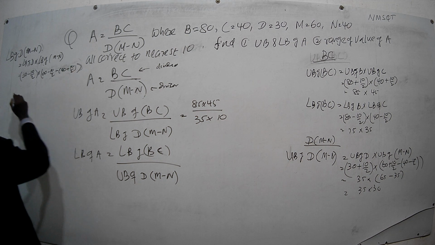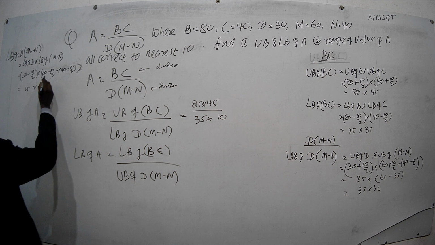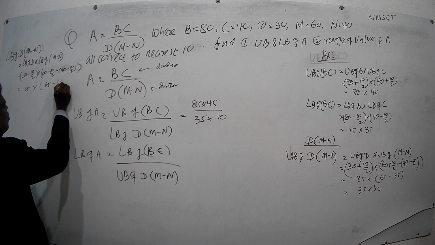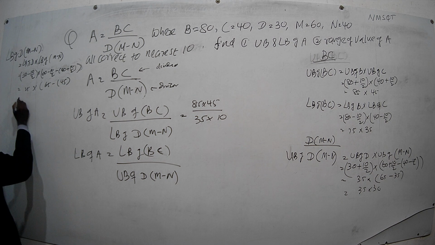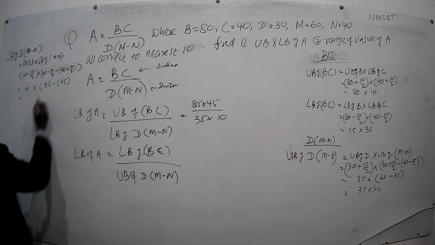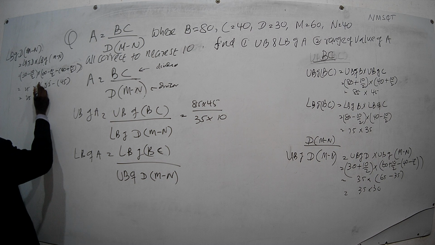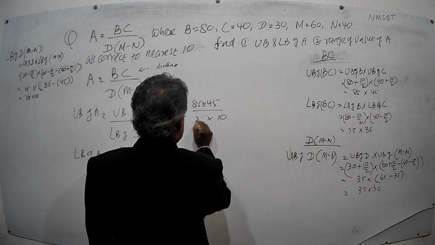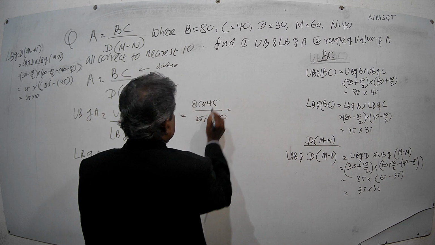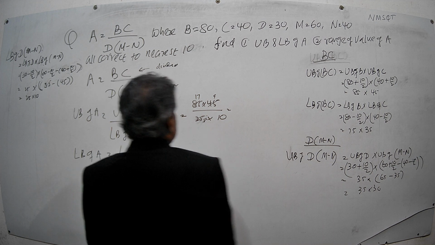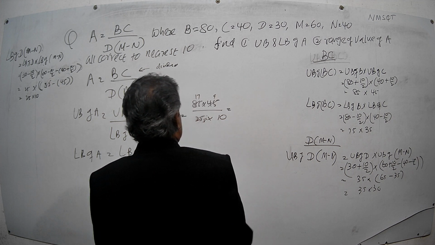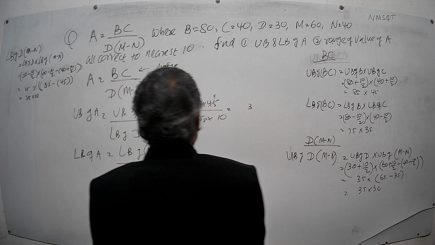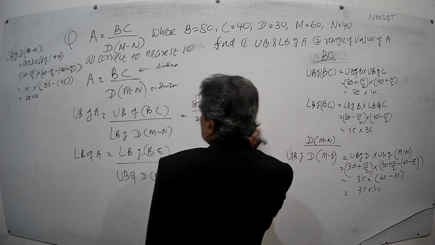Right, now here it is 25. Then this will be 65, minus this one. Sorry, this is 55. I'm sorry, this is 55. 55 minus 45 is 10. Then here 25, so 25 into 10. Then the lower bound of d is 25 into 10. Okay, then you can simplify: 5 times 5, 5 times 9, 5 times 17, then 9 times 17 is 153, and divided by 10 is 15.3. That will be the upper bound of A.